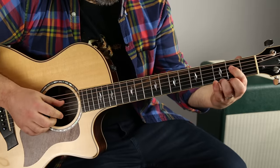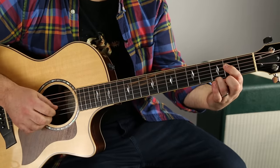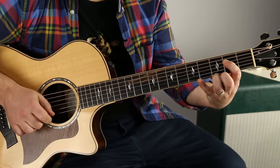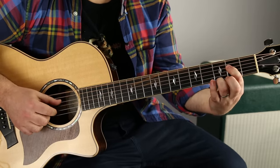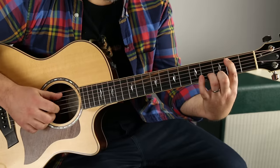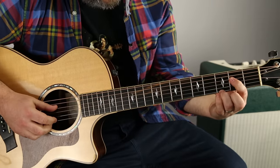So from the top of that pattern. And I just did that where you pinch at the end of that pattern. So those are the two variations, but the really tasty one is this one.